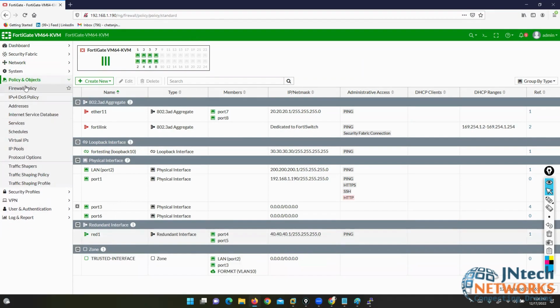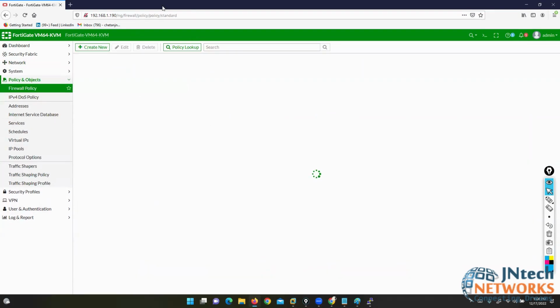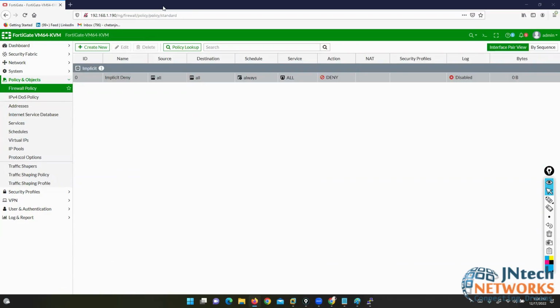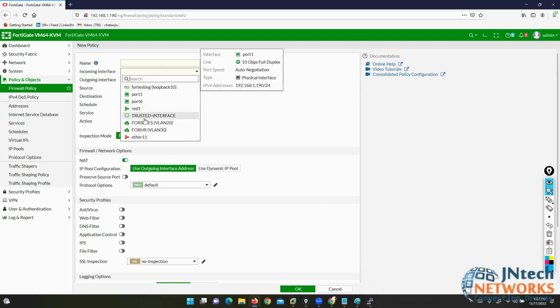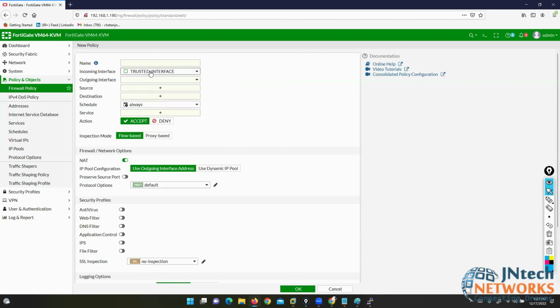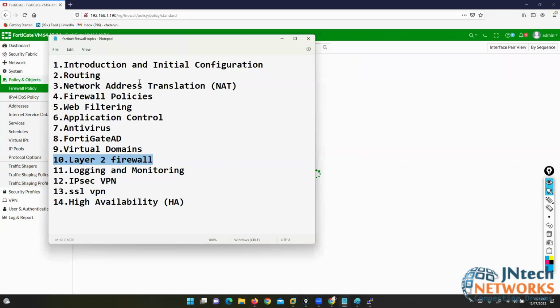So for example, if I'm configuring my firewall policy. Can you explain any use case for that? I'm telling you, Suresh, here in the firewall policy, give me 1 minute. So if you're configuring your firewall policy, you can click on create new. When you talk about the incoming interface, this time I'm not selecting any particular port. Now I have a single option. You can select this trusted interface, and in this trusted interface you have 3 interfaces: LAN, port number 2, and port number 3. There's no need to add each interface separately. Clear now, my point? Everyone? Yes, sir. So this is our first topic today.